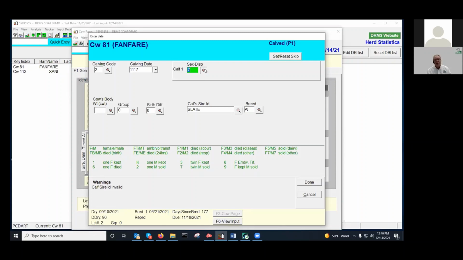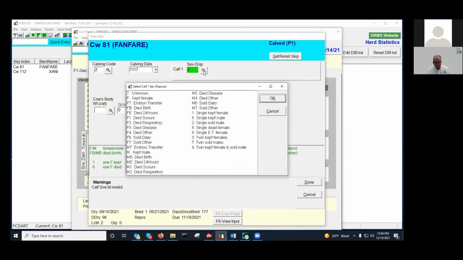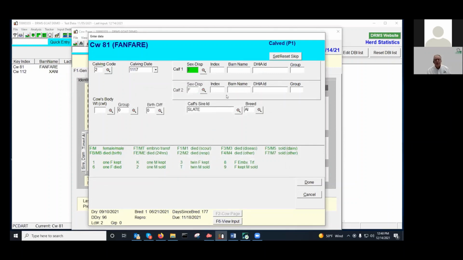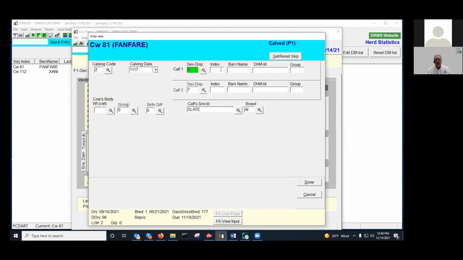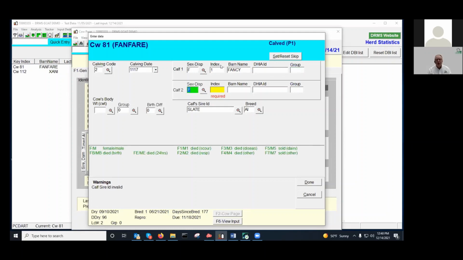doeling information. So I can indicate that she actually had twins. And I'm going to say twin doelings. Okay, the first one, I'm going to call index 1. Name is Fancy. I haven't assigned any ID to her. The next one is 2.